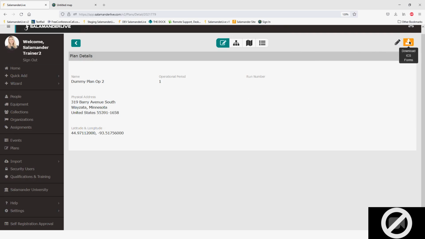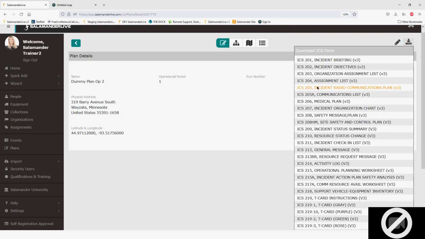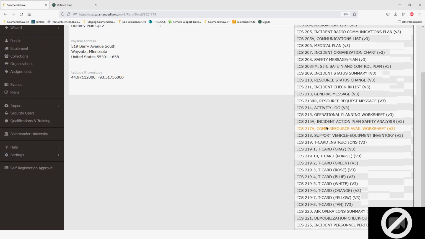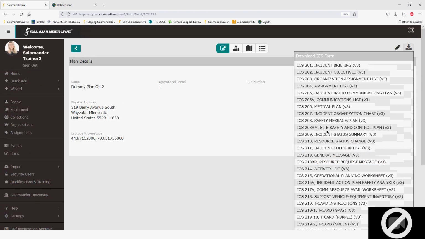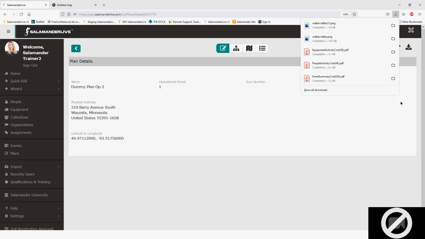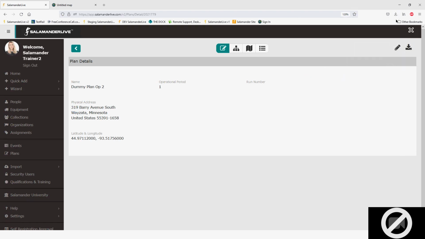Next to the edit button is the download ICS form. So this is where you can click on that, and it's going to pull up all the different ICS forms, and these are all going to be PDF documents that you can edit right through Adobe PDF. Okay, so no more of the pen and paper type. You can basically just type in the information. So again, it just pulls up some of the basic information from the event itself. It's not going to fill all the information. If you had resources, assignments, all that stuff, it's not going to fill in everything. Okay. So whenever that pops up, it'll pop up on here as a PDF document.